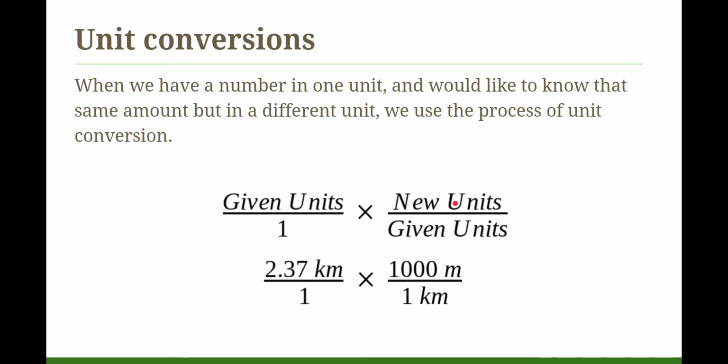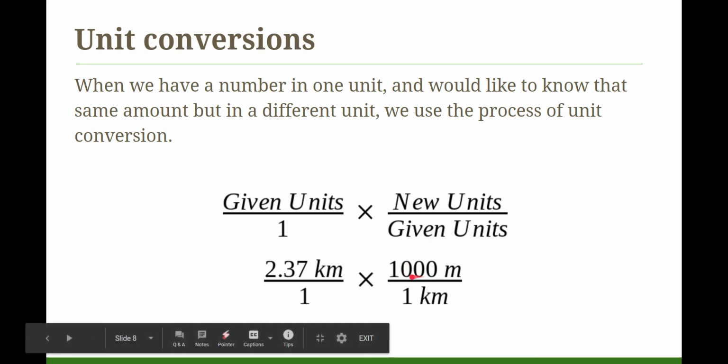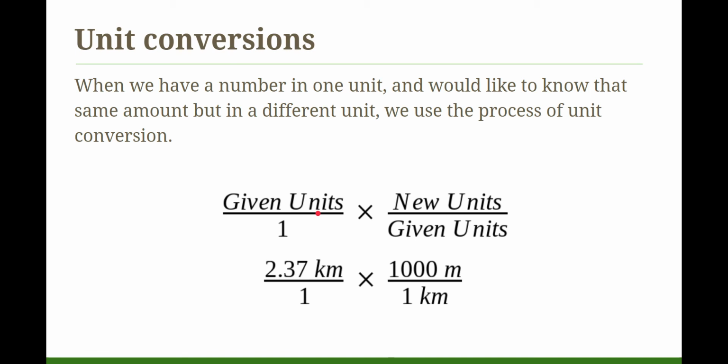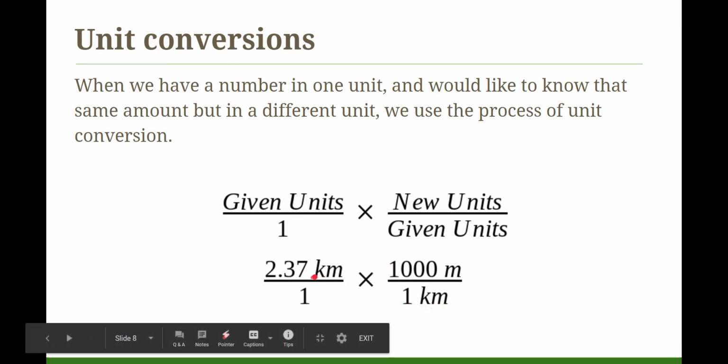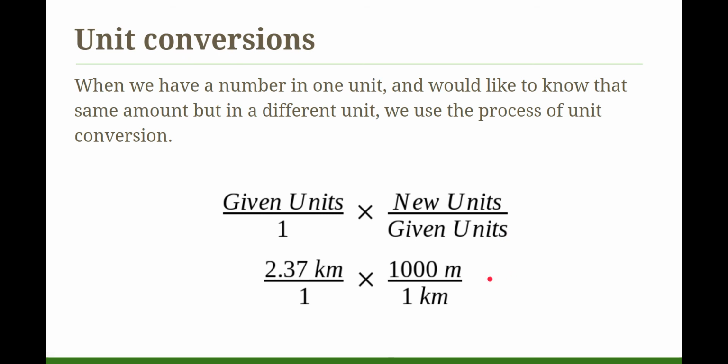So this is where we need to use what we wrote down earlier with all the different conversion factors. So 1,000 meters is in 1 kilometer, so that's what we would write down. So notice we're given kilometers, then we put it on the bottom, so 2.37 kilometers, we say 1 kilometer on the bottom, and then 1,000 meters on top. So this is just how we set up our fractions, and we will do more of this once we get to worksheet 3.